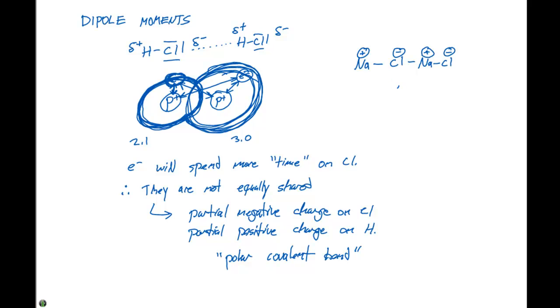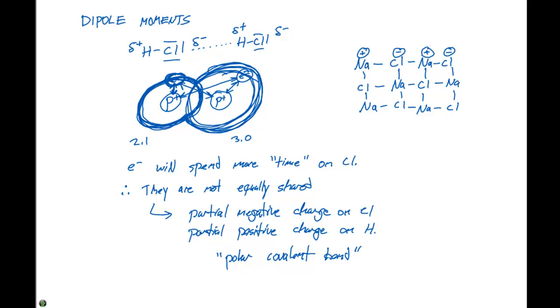And if there's another NaCl nearby, they're going to form this extended structure, or an extended lattice in 3 dimensions. And this is what we can call a crystal structure, or for NaCl, we're going to call this the rock salt structure. So they will form these extended solids, and this will be a property of ionic compounds.